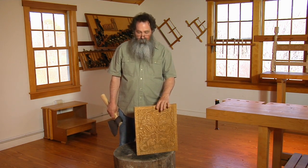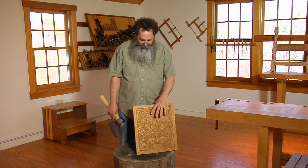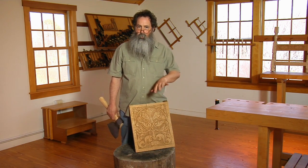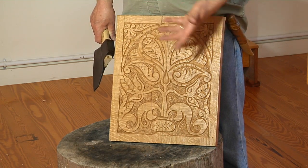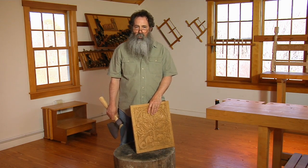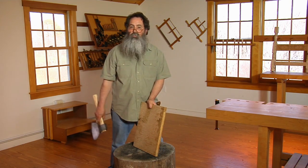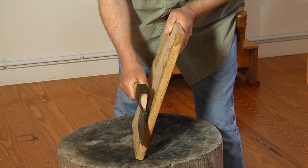And they're afraid I'm going to crack it apart with the hatchet. But what I always tell them is, if I cut the bevels first and then tried to carve it, it wouldn't sit flat on my bench. It would rock. The back wouldn't be supporting the board. So you keep it flat on the back, do your carving, and then just develop the confidence through experience of hewing it as is. So I'll show you some of that, and hopefully it'll work out okay. So just like before, I'll start down at the bottom.